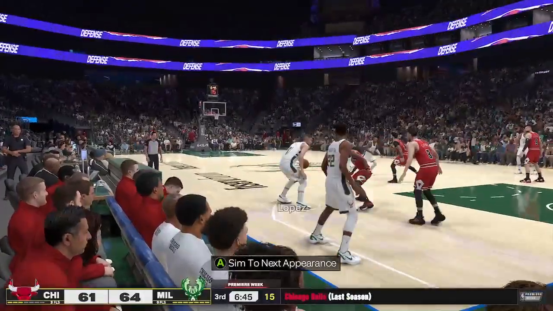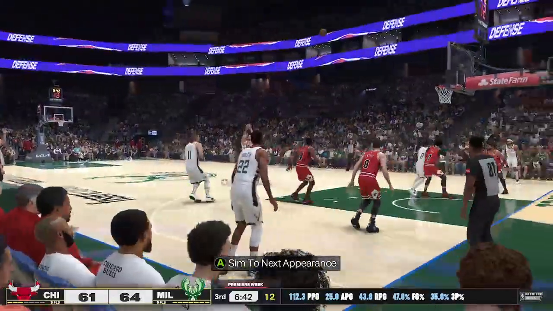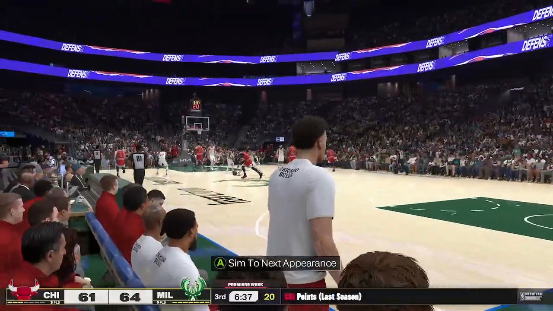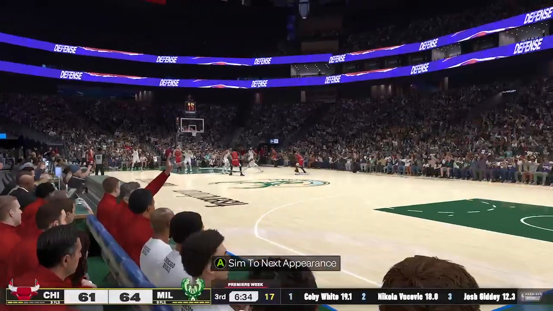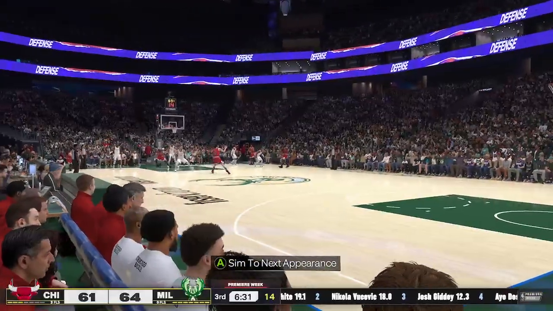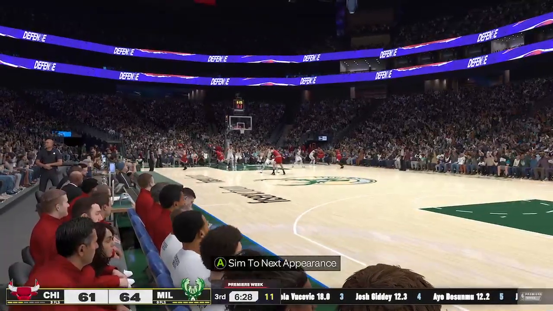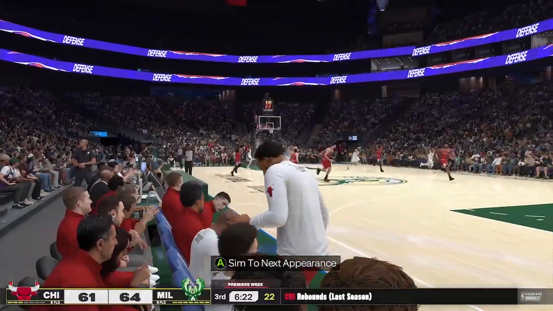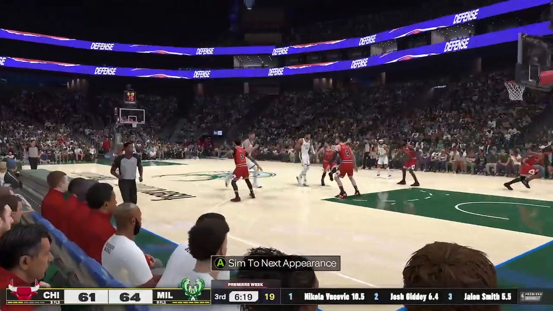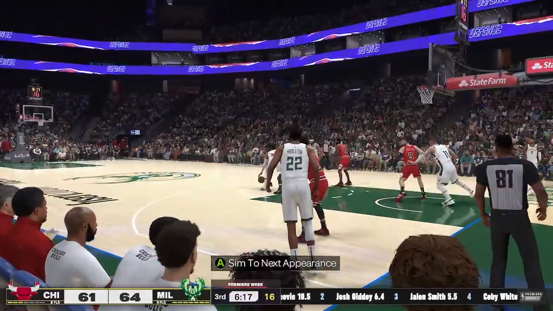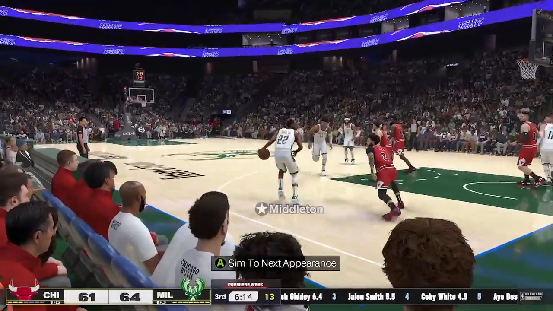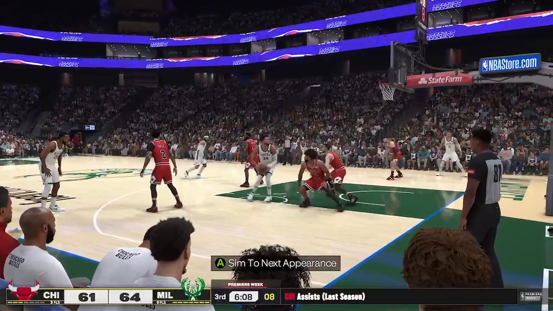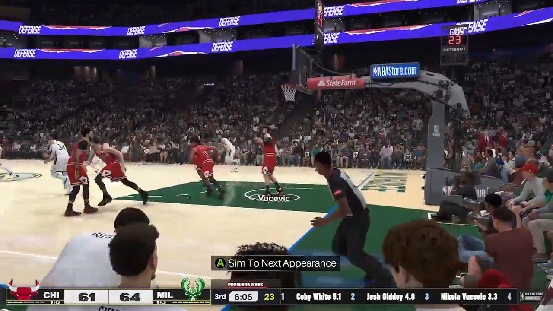Lillard, the pass to Lopez. Now, here's Antetokounmpo. Off target from three-point range. Giannis against Ball. Pass to Vucevic. Outside, White for the tie. Milwaukee with the rebound. Giannis high post. 25 points in the game. Middleton on the wing. Back to Antetokounmpo. Over Levine. Antetokounmpo can't get that one to fall.